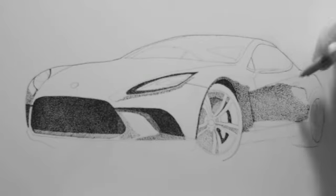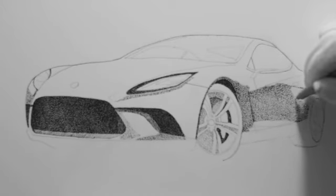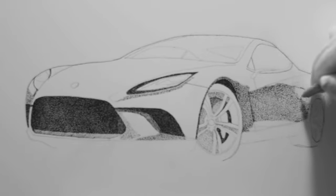It's a really cool car. I don't know much about it yet. I'm hoping to learn more about it. But anyway, okay, we're just about done, and we'll do a lot more inking on the body tomorrow, and you'll see it start to really come along.